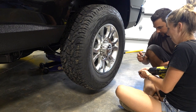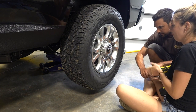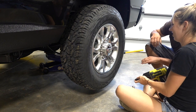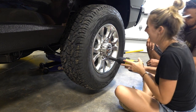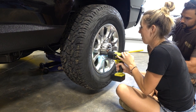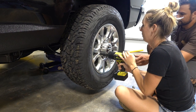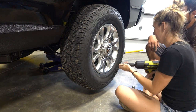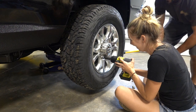These things are kind of a pain in the ass, so it's not just you. I've never seen you struggle so much. If you break it free, then before you spin it all the way out, just give it a little shake like that, and then it'll be free. Oh, okay. You got the tricks of the trade.